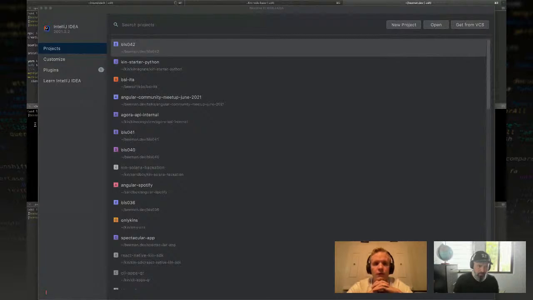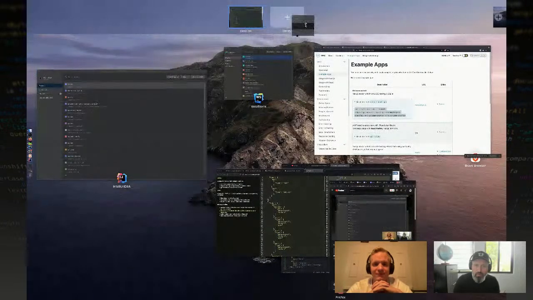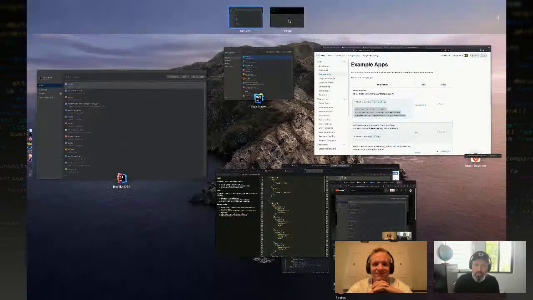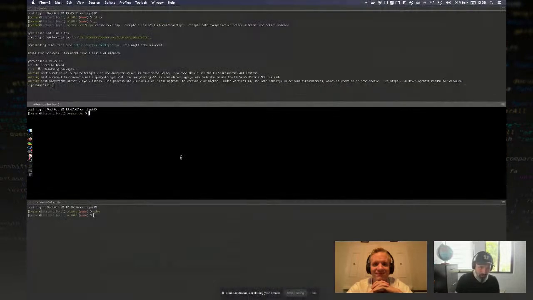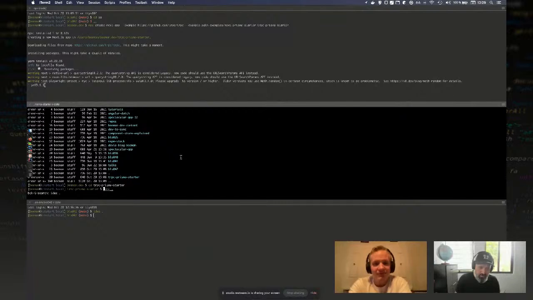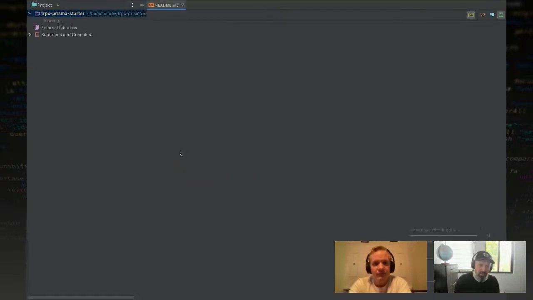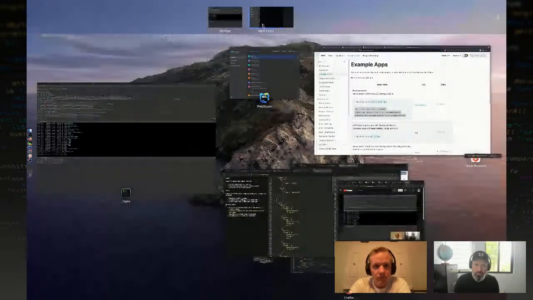So as soon as you cloned it, we could open that up and. Yeah, let me make sure that this one is all good. So yeah, it's kind of a hassle with only one screen, but that's okay. The important thing is that we're here and that we get some nice footage on how to use this library. Start idea here. And this should open the starter, which is currently being installed.